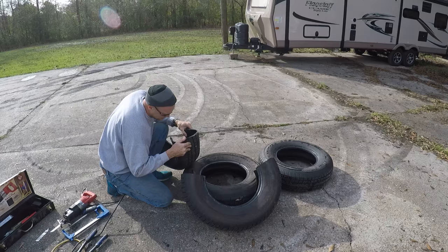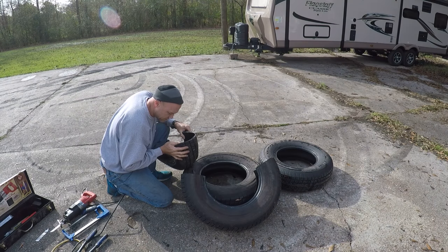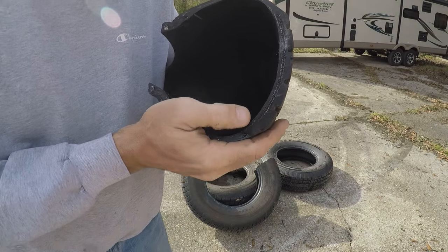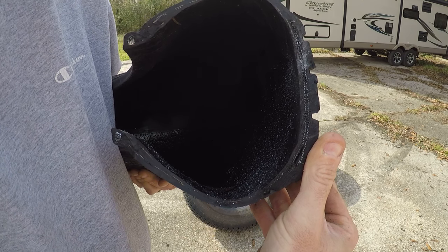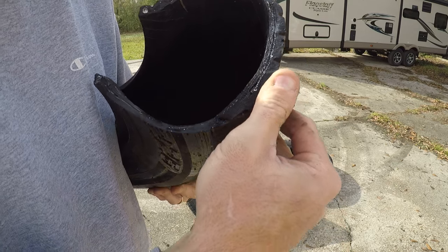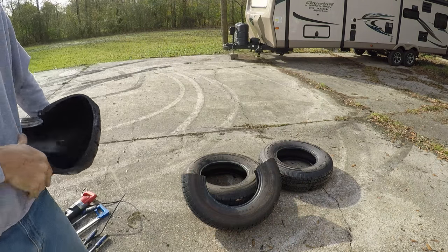See, this is what I don't like to see. This is what I don't really like to see. Now, granted, I just beat the crap out of this thing with a saw, but if we can see this, I'm going to get a screwdriver and kind of pry into that a little bit, because that's where I had the issues with the tire that failed, is it delaminated in that area.